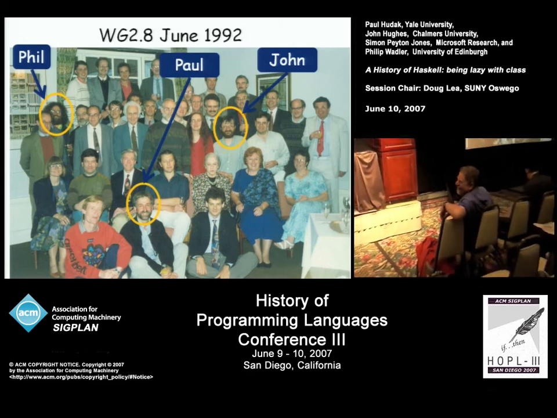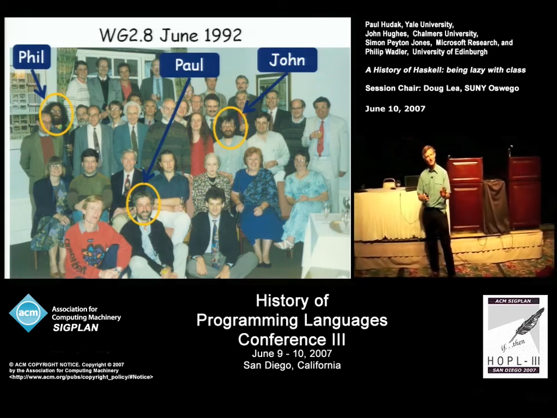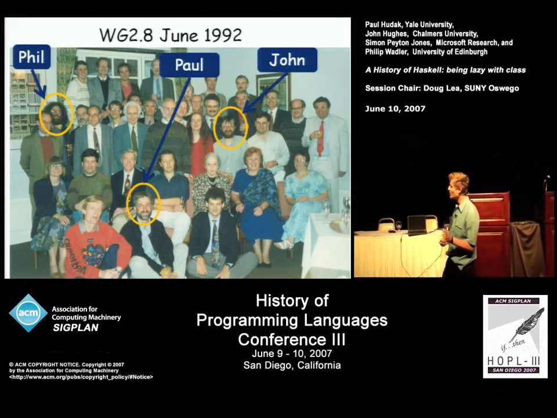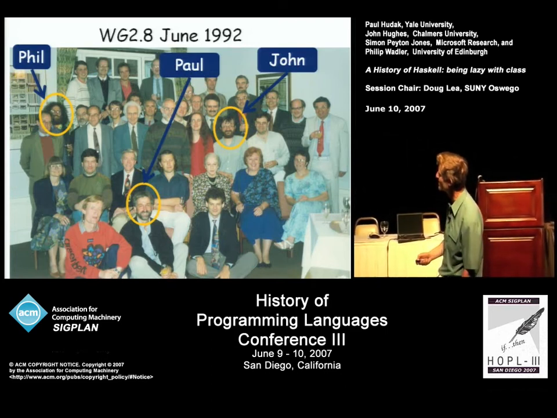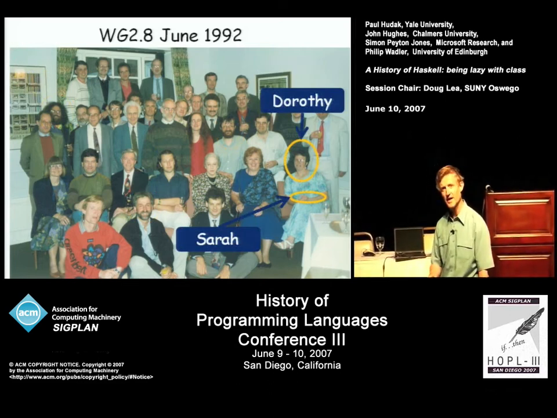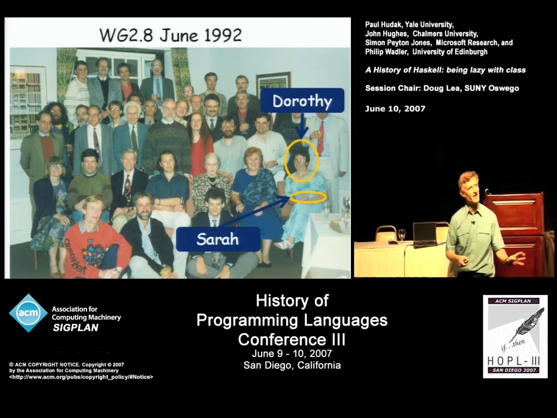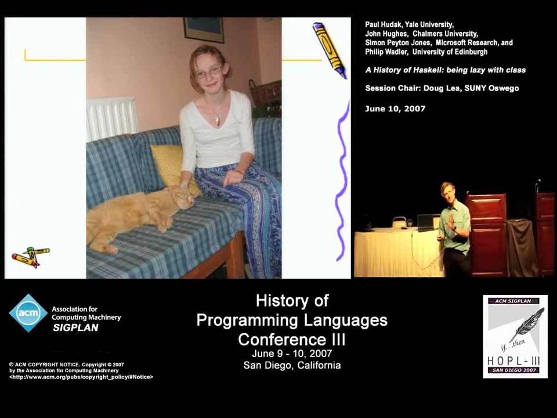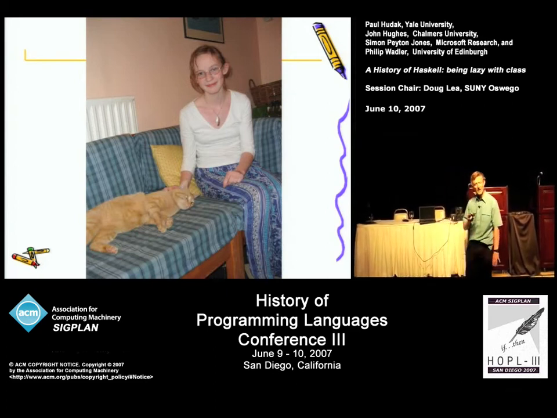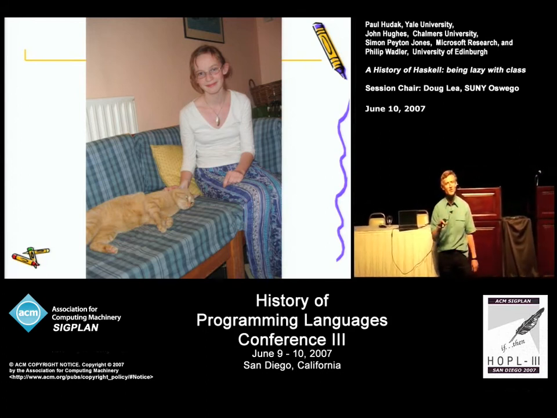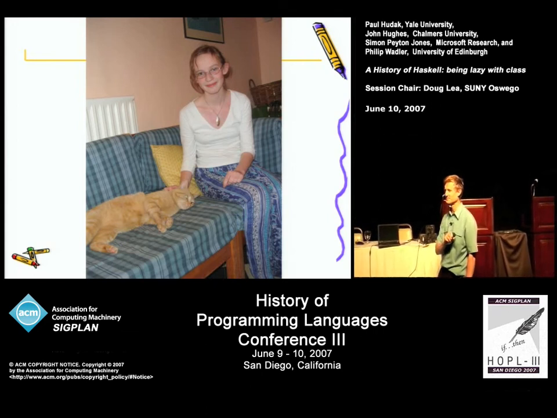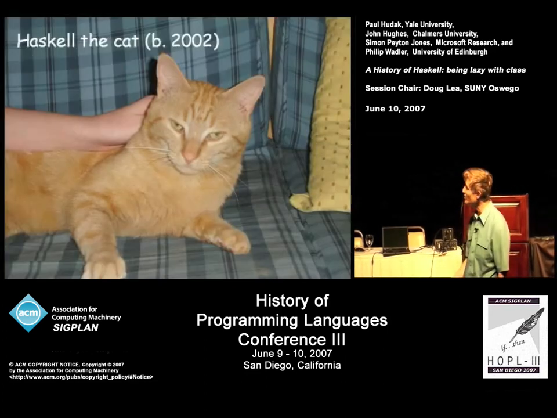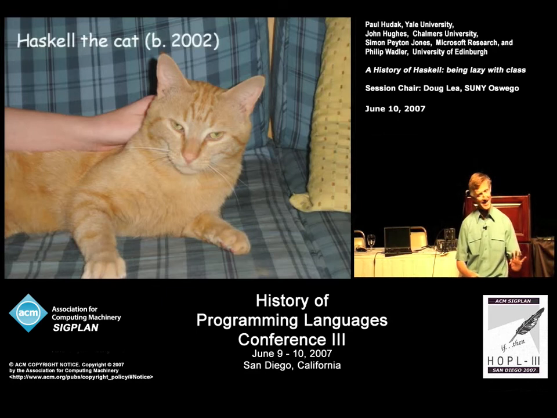Many things have stayed the same over these last 15 years. But Haskell has actually occupied a pretty large fraction of the lives of the people who've been involved in making it. Just to make that concrete: here is my wife Dorothy. Also visible in this picture is my daughter Sarah, who at this stage was in an embryonic form. But 15 years later, here she is — considerably bigger. This puts Haskell in perspective for me. Furthermore, my children taunt me that Haskell is really my first and best-loved child. In fact, this cat that Sarah is stroking here is a recent family acquisition and is now called Haskell. It really is — and I had nothing to do with it.